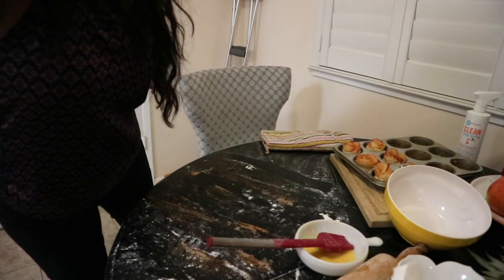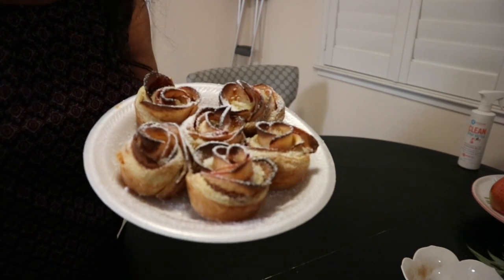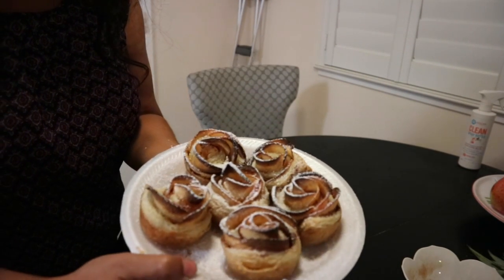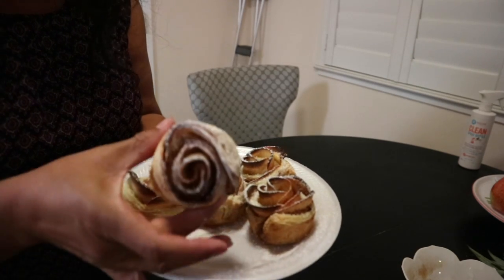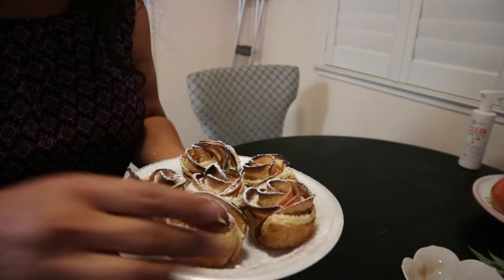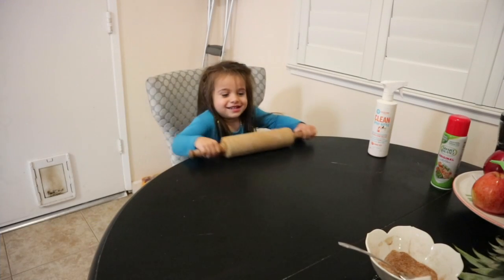Okay, so then you pop this muffin tin in your oven. I have a convection oven. It has this fan in my oven.